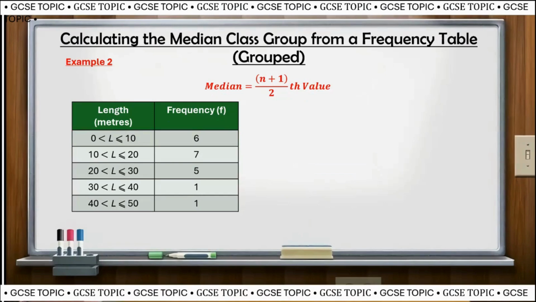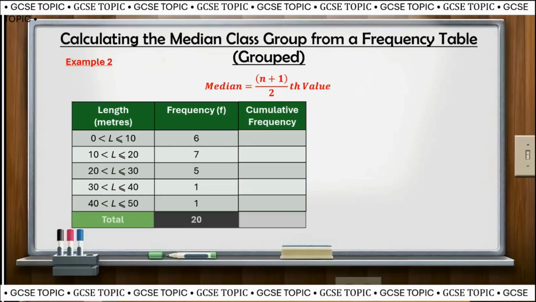In this example, you can see the subject in the question has changed, and we want to work out the median class group for the length in meters. Once again, we have been provided our data in class groups, so I am going to apply the same steps as I have done in example 1 and show you how the median class group can be found. So firstly, I am going to work out the cumulative frequency by creating an additional column. In order to fill out my cumulative frequency column, I'm going to add the next frequency to the previous cumulative frequency, and again, repeat this step until I get to the end of the cumulative frequency column.